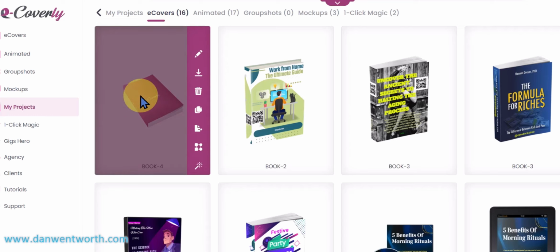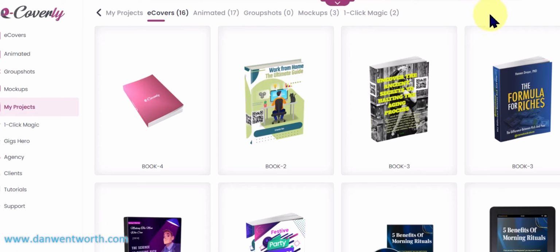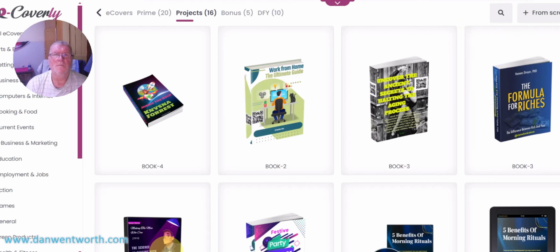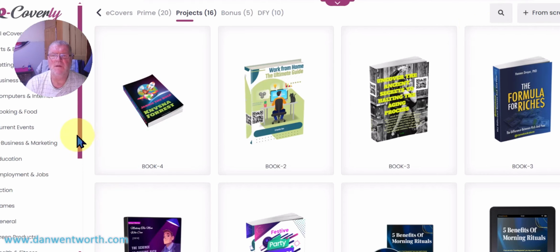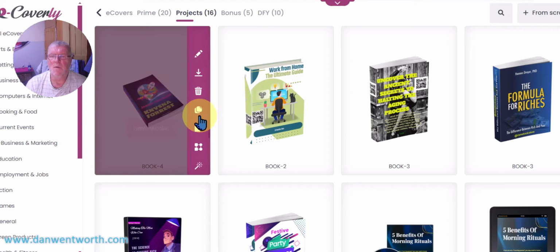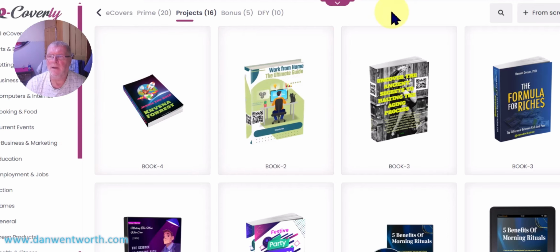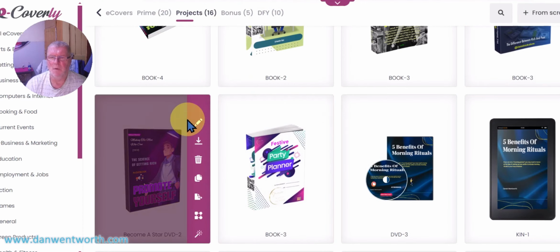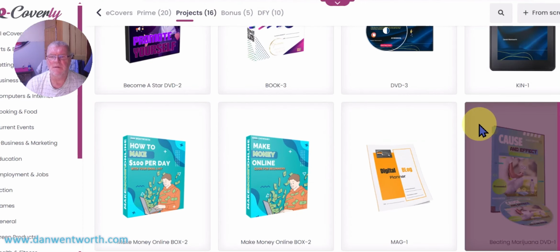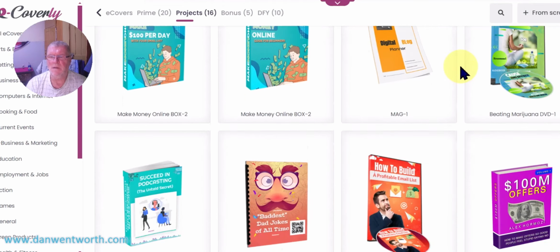It hasn't exactly saved it the way that I wanted it to, but that's probably to do with the browser, so I won't worry about that for now. I'm showing you here the covers that I've made previously. This is the one that I've recently done, and more for my ebooks that I'm putting into my bookstore. These are the covers that I've created previously.